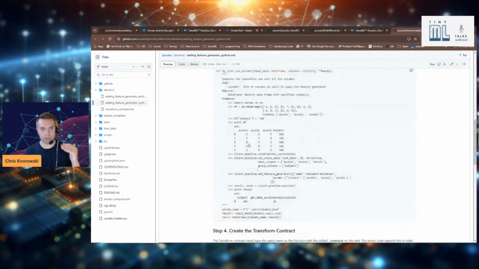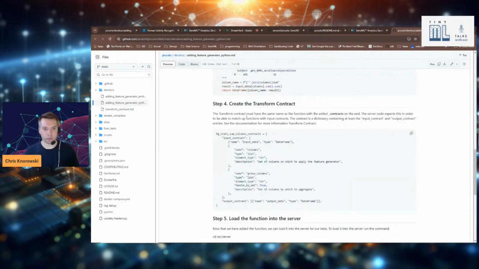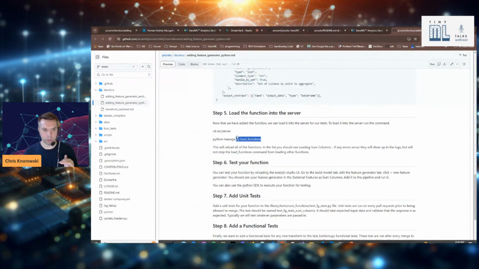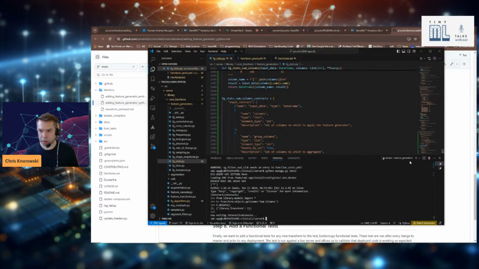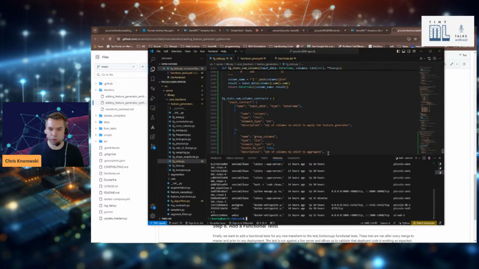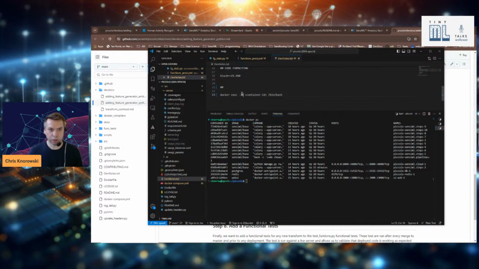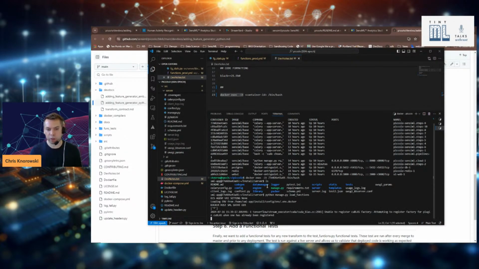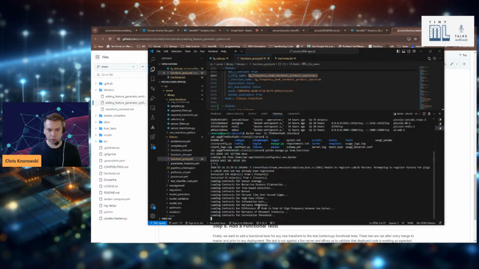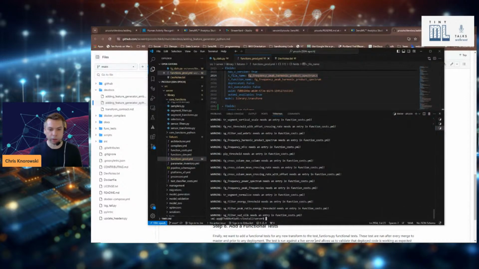Okay, so I've added the function to my YAML file, and I've added the Python code. The next thing I need to do is actually load these functions into the database so the server knows where to find it. To do that, I'm going to run Docker PS, and use one of these container IDs. If I say docker exec, pick one of the container IDs, and say /bin/bash, it brings me into a bash shell of one of the server Docker containers that's running. Then I just need to say python manage.py load functions. The server uses Django underneath, and load functions is just our function loader. It goes through this YAML file and uploads all of the functions again. You'll see it loading all of this stuff. So it's loaded everything into the database.